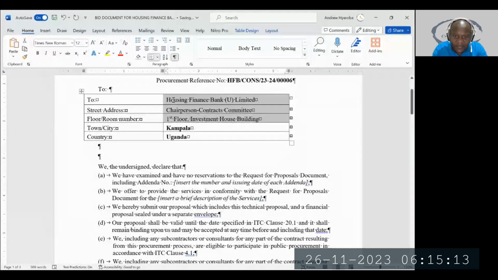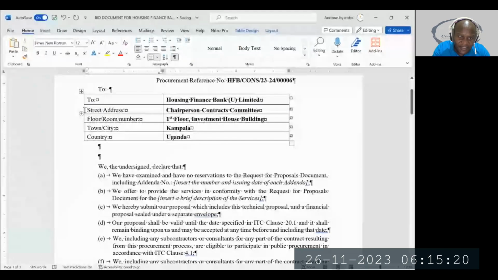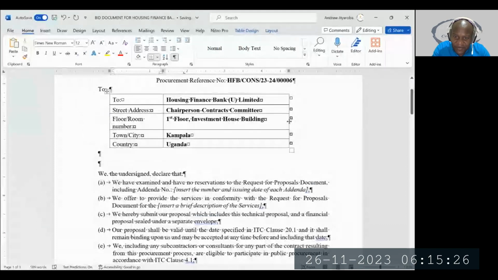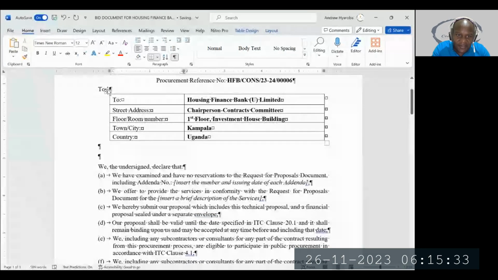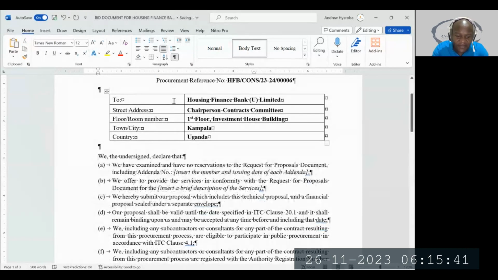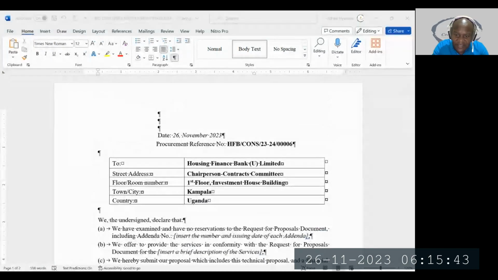Again, this is just really a lot of word processing more than responding to the bid, but it is very important that you look organized in your work. So don't play with this. Try as much as possible to be as organized as you can. So the first document we are submitting is called what? It is called the technical proposal submission sheet.